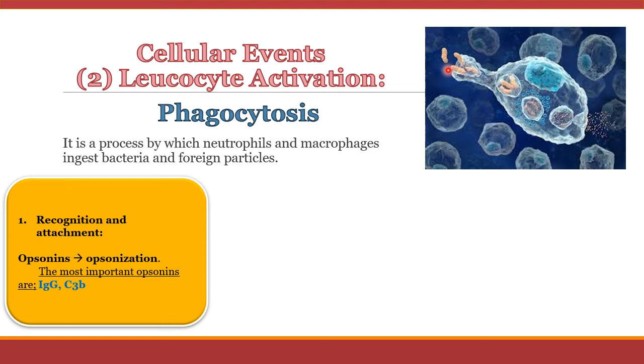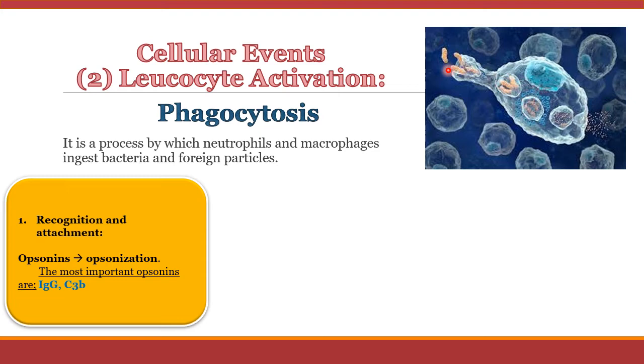So either the organism itself is going to be recognized by the surface receptor, or it is going to be coated by a substance from our body. This coat or jacket that the bacteria or the injurious agent is going to wear is very important for the phagocyte to recognize. The phagocyte will know this coat, and it is going to be labeling the injurious agent or the microorganism. So when the phagocytes see this coat, they are going to target this coated substance, and they know that this is very harmful.